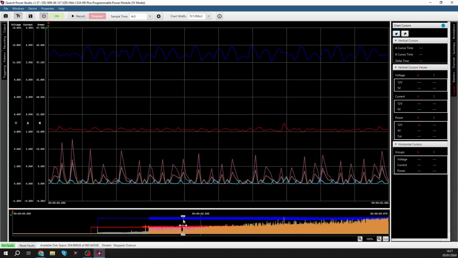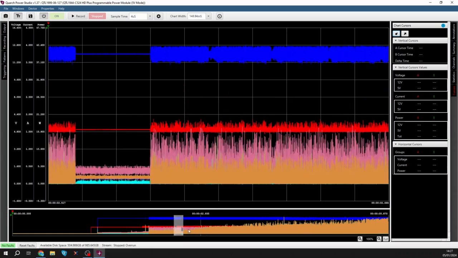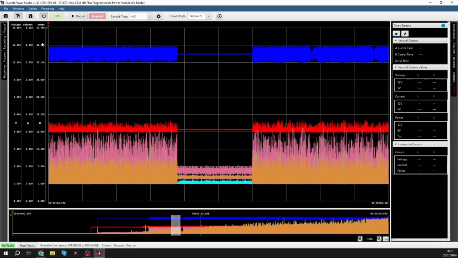So navigating around here is relatively simple. We can see pretty much everything we want. If I want to measure the delta between two things, for instance, let's look at the size of this gap here. Presumably the drive dropped into a more idle state for a brief period of time. I can see there that's about 0.03 seconds.